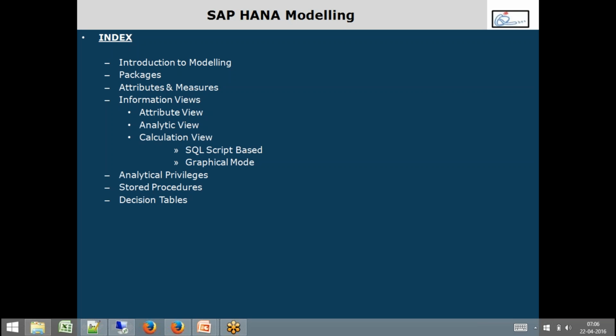So there are two options here. One option is, let's say I have a table, table A, which is getting fed from the source through BODS or SLT or whatever it is. You're loading into table A. Now I need some transformations to enable it for reporting.